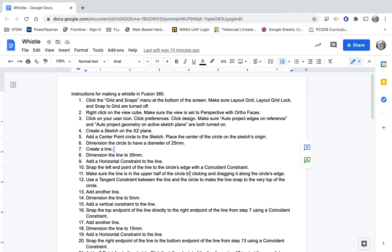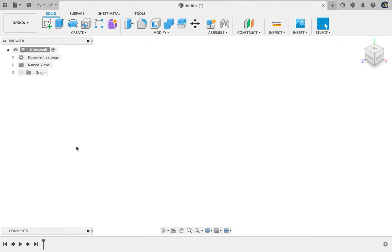All right, well, let's just go ahead and jump into creating our whistle then. We're going to follow this one step at a time, just so we can see everything that we're doing. So step number one says, click the grid and snaps menu from the bottom of the screen. Make sure layout grid lock, and snap grid are turned off. Let me show you where grid and snaps is. It's down here. And if I click on that, as the instructions say, I want to make sure that these top three things are turned off. You can see that I don't have a check mark next to any one of these three.